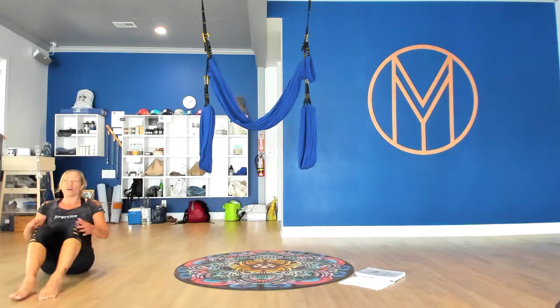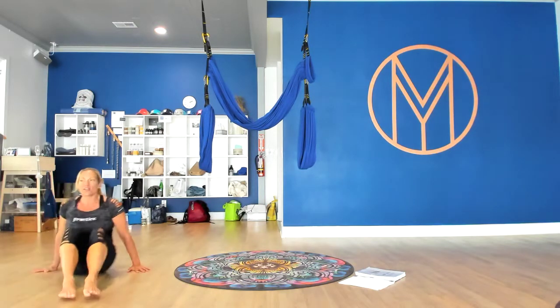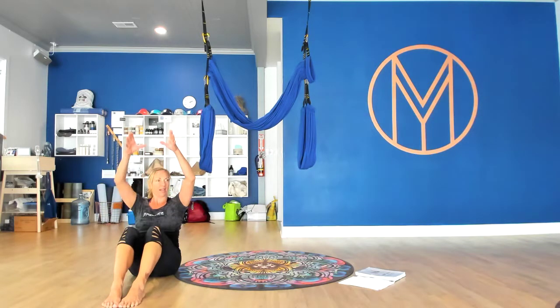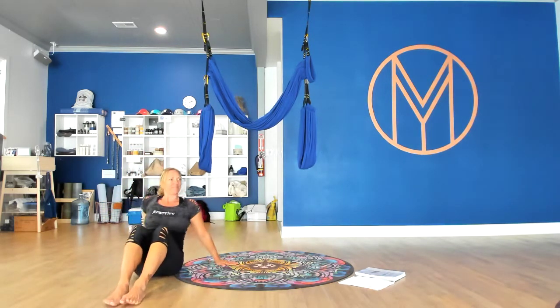So all you do is keep your knees a little bit wider. I'll show it on the camera. Keep your knees a little bit wider, hip distance, so their head can fit in here. And you basically just let their shoulders roll down your legs. And then, of course, your hands are there to catch their legs so they don't bend their knees and kick you in the face. But if they do it with straight legs, they'll just roll right down, and it's kind of nice to have a buddy.